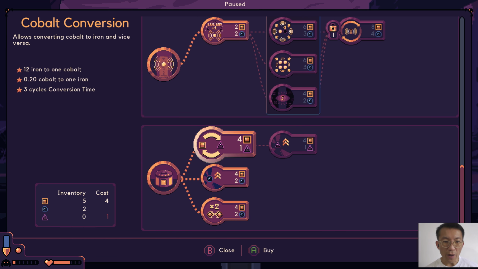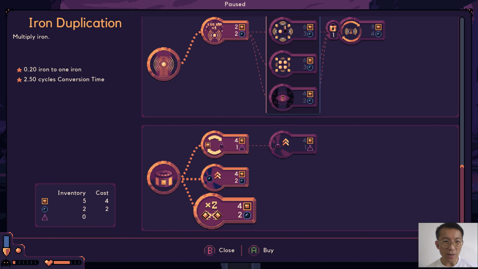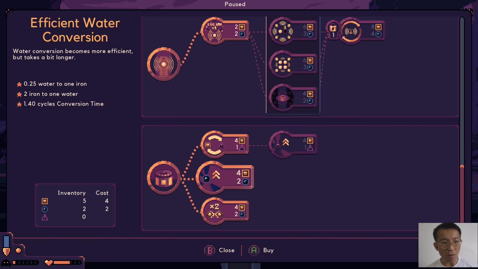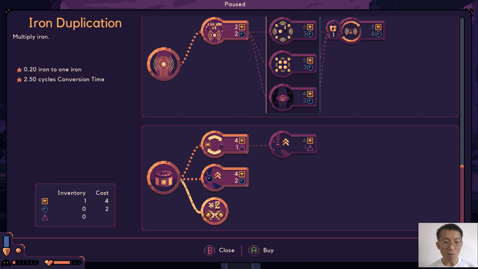Oh, so this is the one that I can convert the material. 12 iron. So those are iron, by the way, to cobalt. I mean, all these converters really, like... What is it? There must be some mechanism that I'm not quite aware of how it works, because 0.2 iron to 1 iron. Oh, this is an iron duplicator. That's pretty cool, isn't it? I can duplicate iron. Oh yeah.